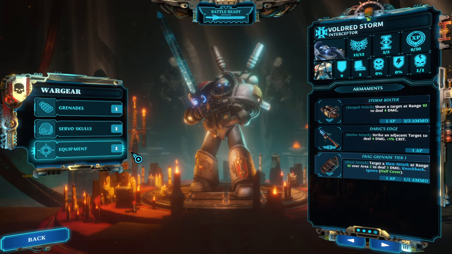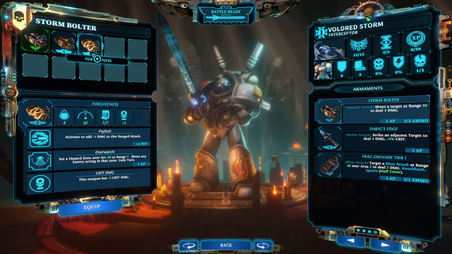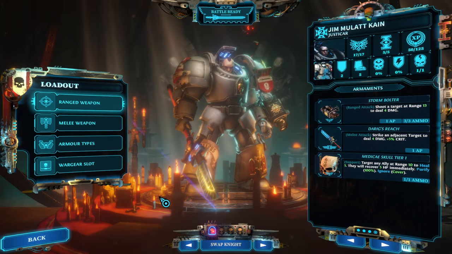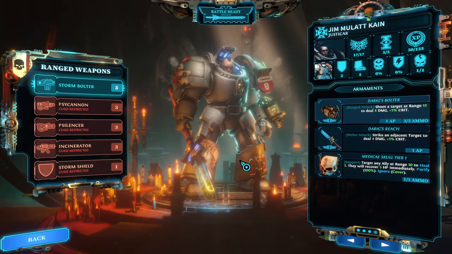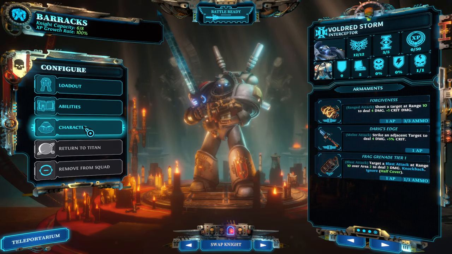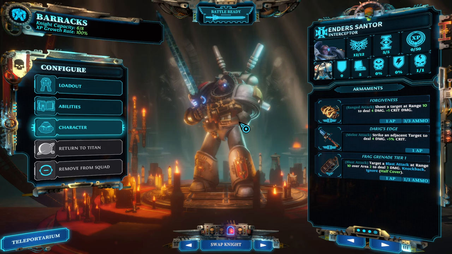Armor is fine, and I think we're taking another grenade, but as a ranged weapon, we're equipping another Storm Bolter, better one, which brings us also to his Storm Bolter. Good. Let me update the character. Look at that, we got Ender Senders, aka Ender Center, wielding that big blade.